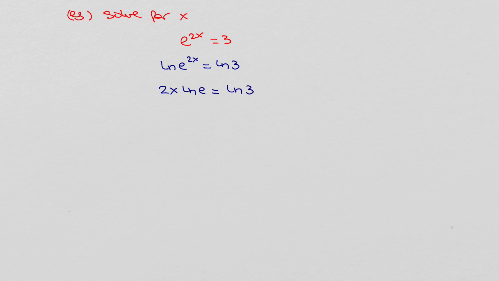And this time we're left with something really nice. We're left with natural log of e. So you might remember in class that we were saying natural log is basically log to the base e. So that's log e to the base e. And again, any log of any number to the same base is always 1. So that's a nice one that comes up a lot.